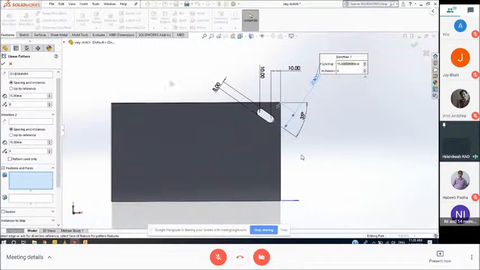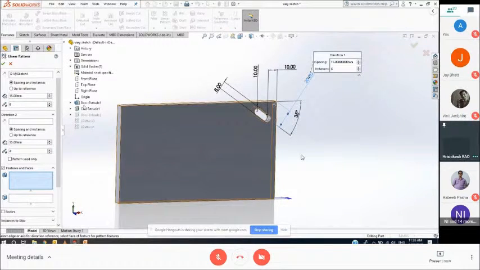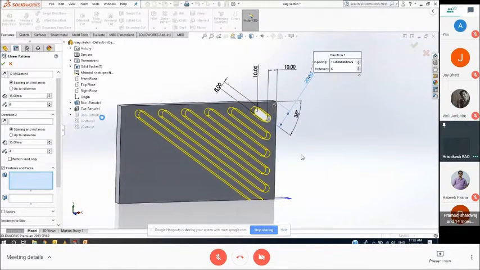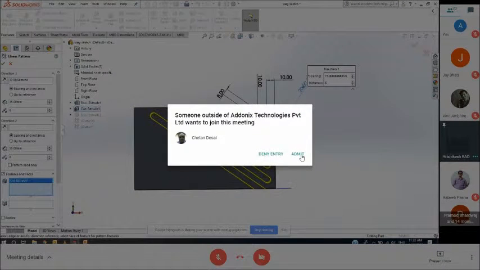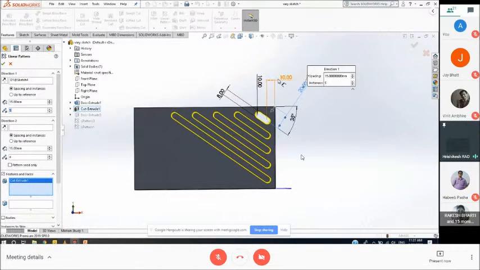In the features and faces, I'll select this cut section. And here you can see, irrespective of the length of the slot, it is maintaining the distance that the slot has from X position and Y position. That is this 10 mm distance, it is maintaining along with the 35-degree angle. We have not given the length.